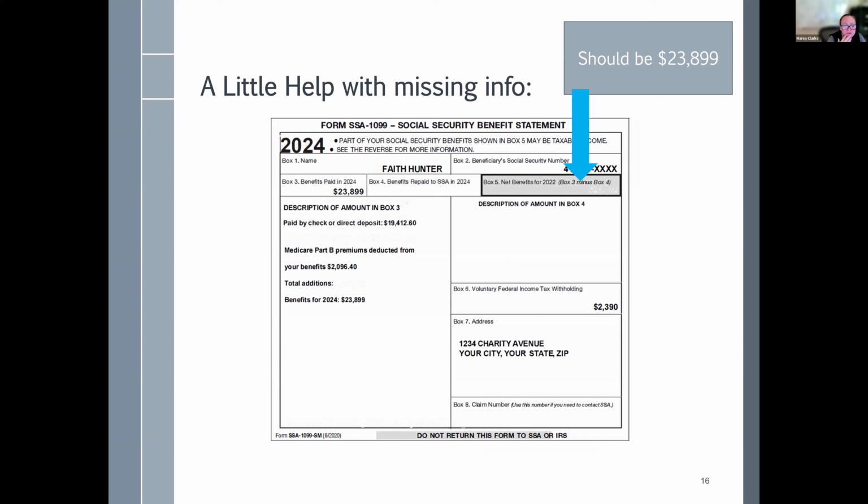In one of the scenarios, they had a number in box 3, but they were missing the number in box 5. You can see where they obviously got rid of it and then didn't put the new one in. So just use that same number from box 3 in box 5, and that will be perfect.